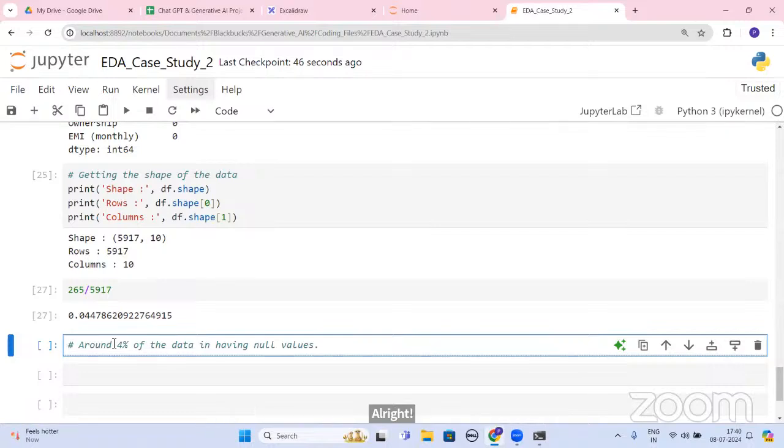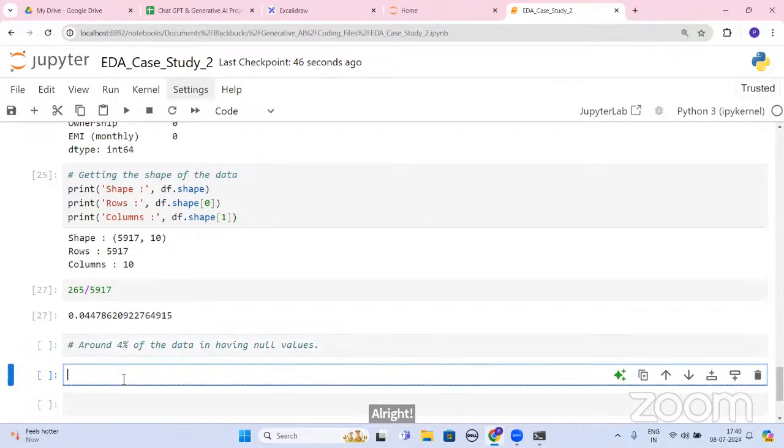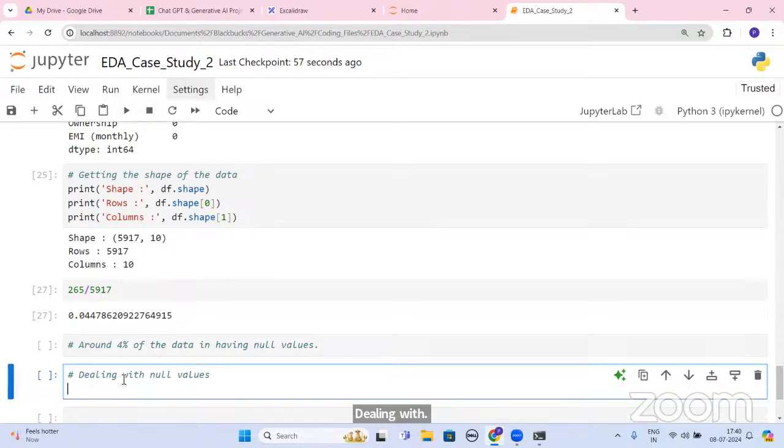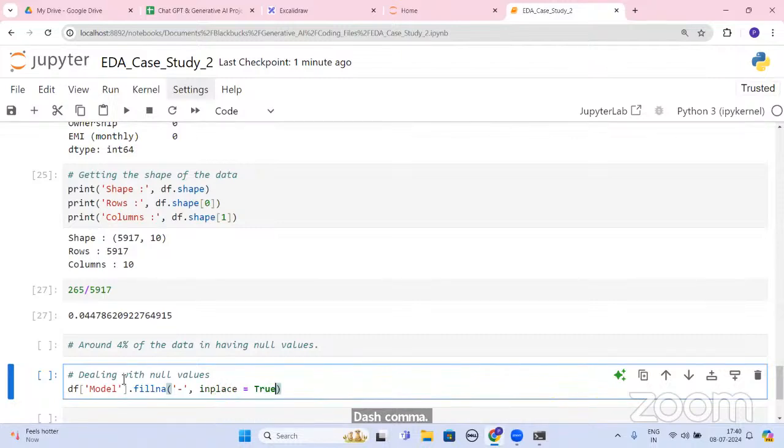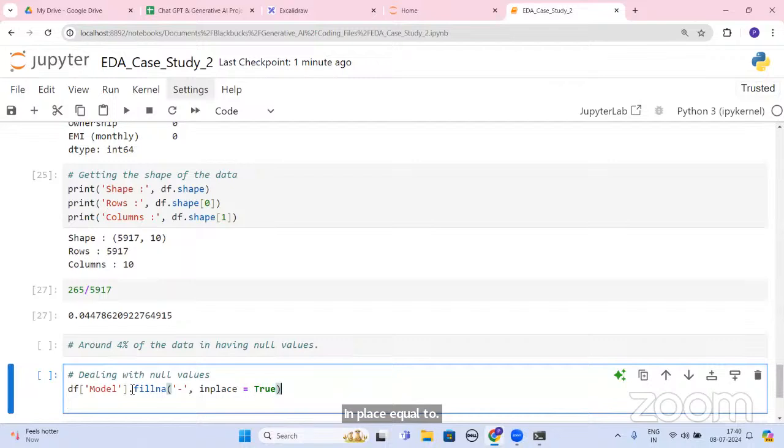So let's try to move ahead with this part, dealing with null values. And here we are doing imputing. df square bracket model dot fillna dash comma inplace equal to true, and same with here.